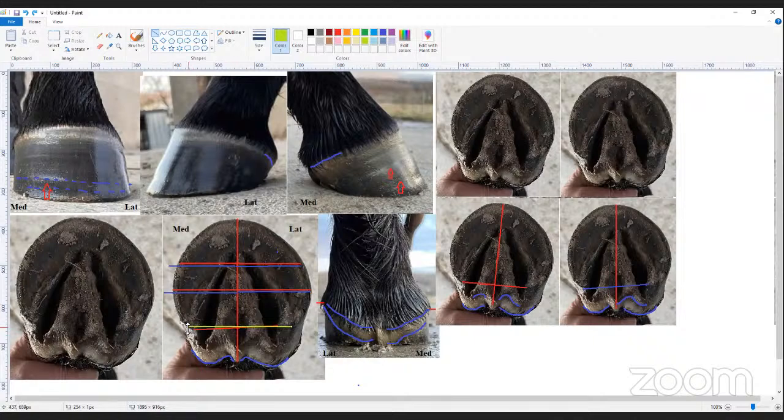And as they're moving forward, they're also getting wider here. And so people think that's a good thing. They're thinking, oh, look how wide my heels are. Well, they have to get wide because they have to follow the shape of the foot, like this. And as the heels are moving forward, it turns from being bar, heel buttress, and sidewall, once you trim the actual buttress out, okay, then what you have is the sidewall right here and the bar merged together. And it looks like a heel buttress, but it's not. And so that's what happens.